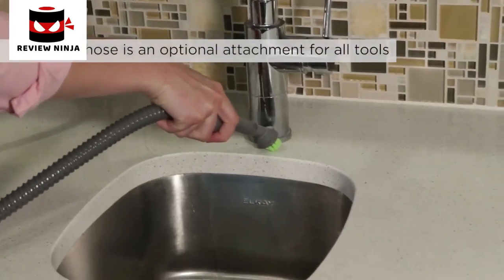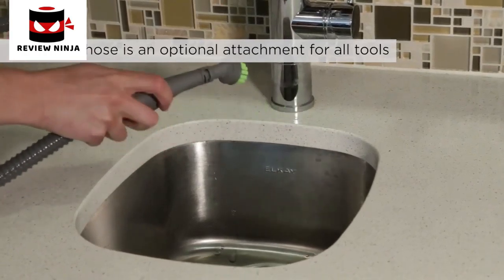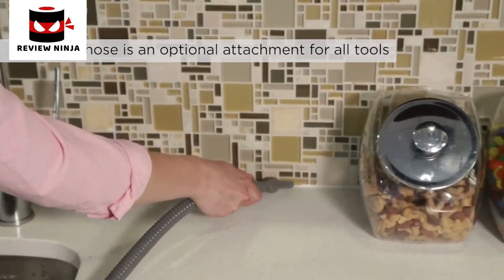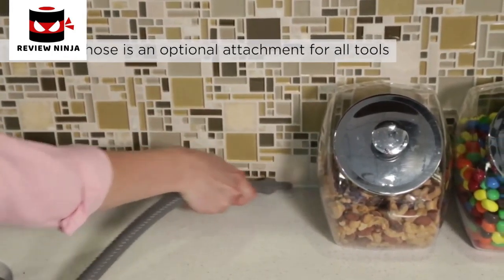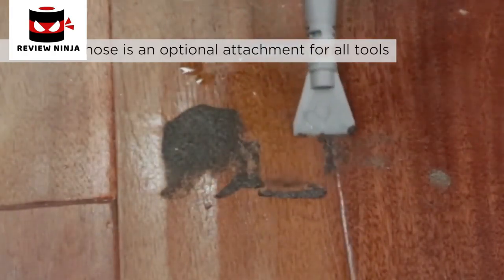The green brush is suited for kitchen-related messes and can be used on areas such as your kitchen sink or stove. Clean and remove messes from grout with the grout brush tool. Get rid of set-in or sticky messes with the flat scraping tool.